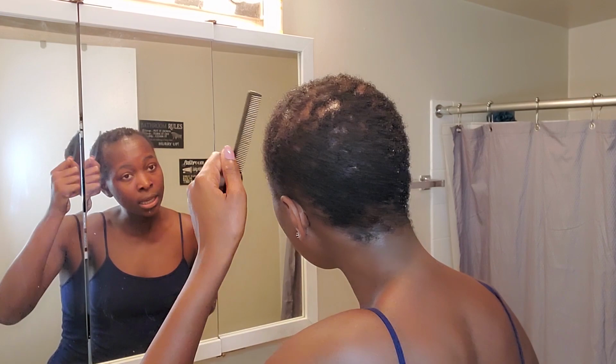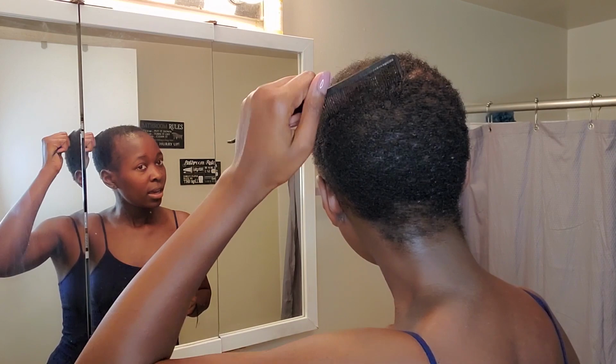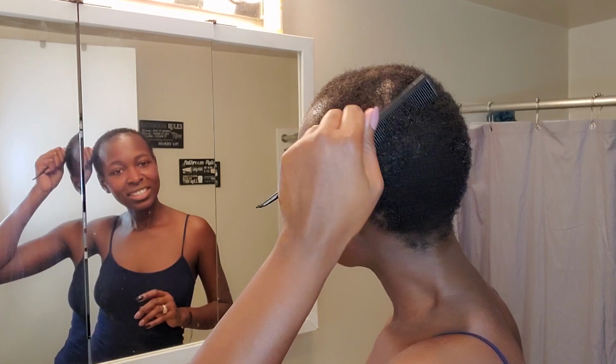Back to my scalp. Right now, I can feel that my hair is a lot more supple, a lot more soft. So now I'm going to comb it using the fine tooth comb. And you can kind of see how the bald spots disappear as I comb my hair. Deep under is still a bit dry, so it hurts a little bit.